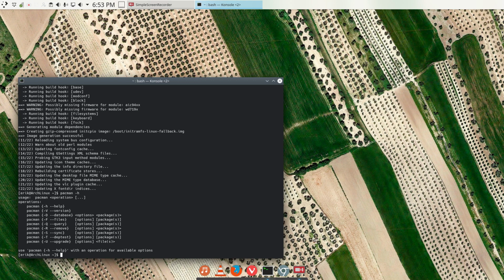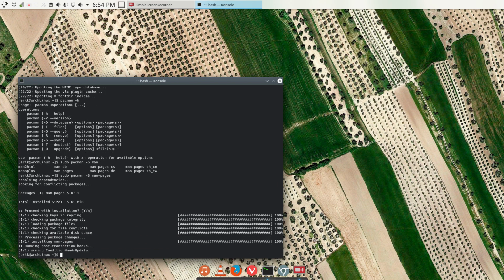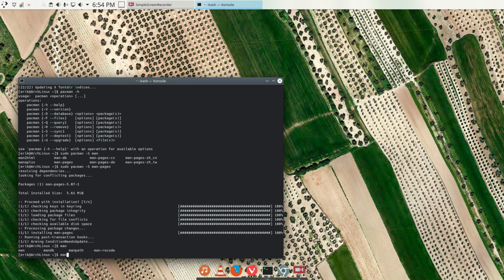So you get already some help, right? There is the man pacman and so on, the man compton and so on. Every package normally the developer provides something, but in this case, in a brand new Arch Linux installation, well, one of 6 months old, right? I never installed the mandb thing. Sudo pacman -S man and then something. The man-db. I wonder what the man-pages is. I don't know. I do not know everything. That is the proof.